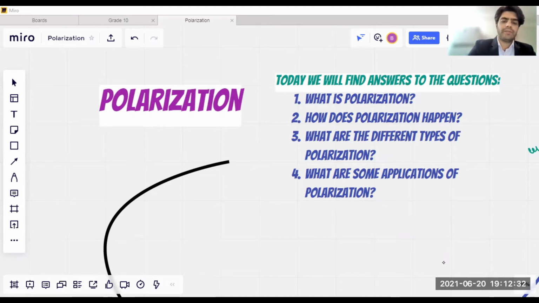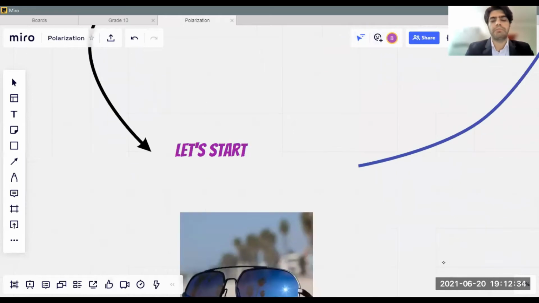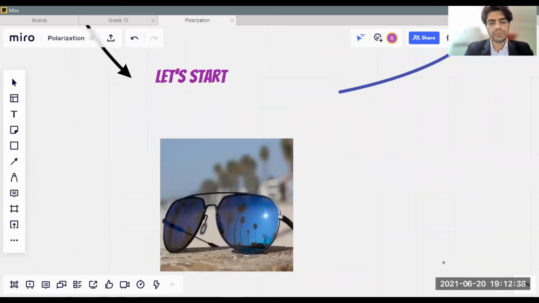Yesterday, I asked many of you to bring your glasses with you, those who have them, so you can wear your glasses and check whether you can see some differences in the intensity of light or not. If you feel any intensity differences in the light or in any application while seeing on your computer or on your mobile screens, you can note your observations, and then we will discuss later on.